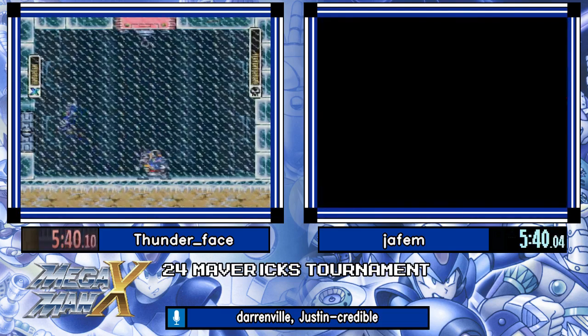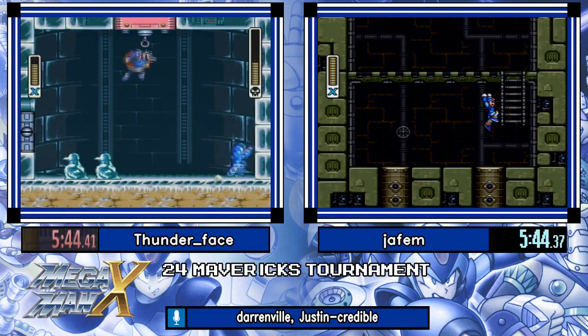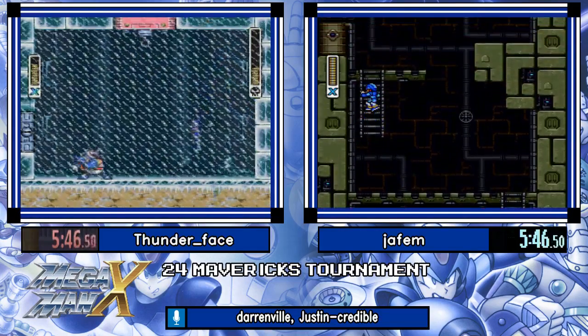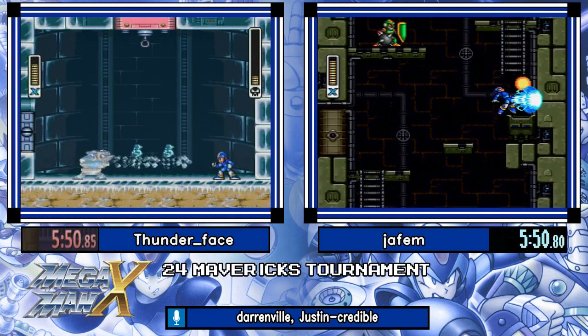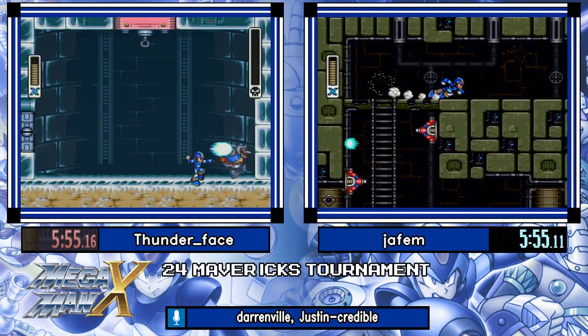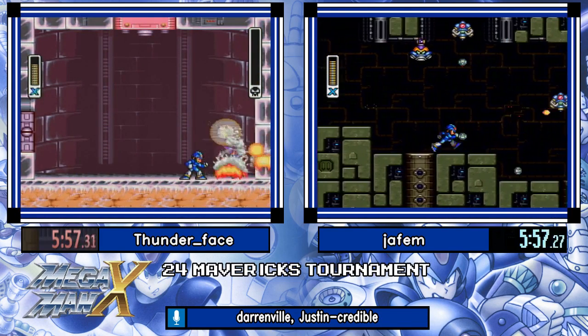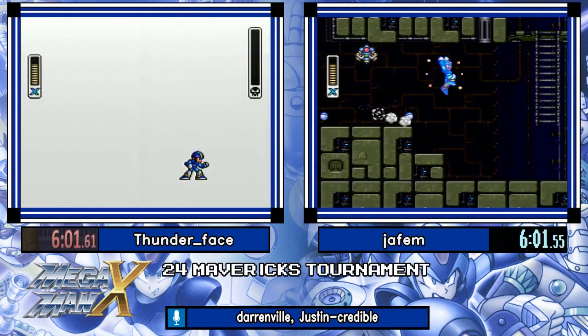It can be very helpful in mini bosses, the Maverick fights, things like that. And X3 again, straight low percent is the fastest. And low percent in X3, but some people do opt to get the dash boots just to make a couple sections easier. But at the highest level play, which we've seen from Louise already, you don't need any heart tanks or sub tanks.